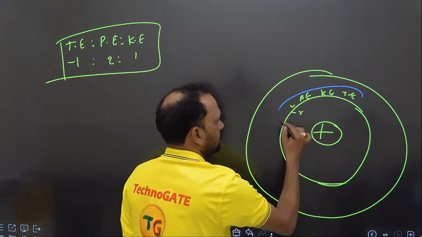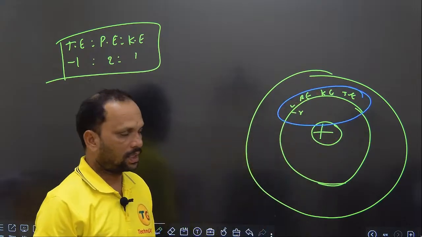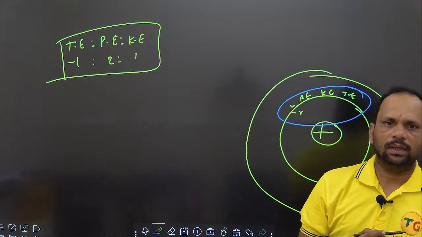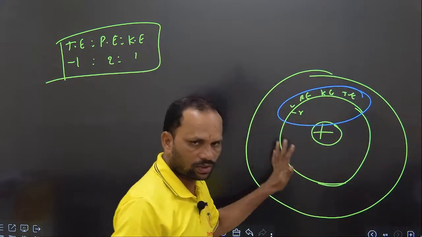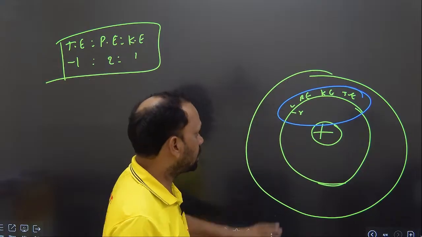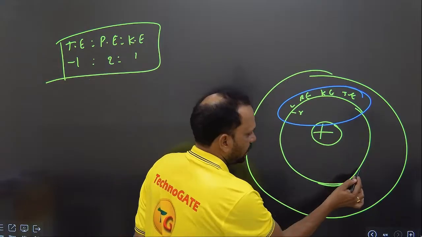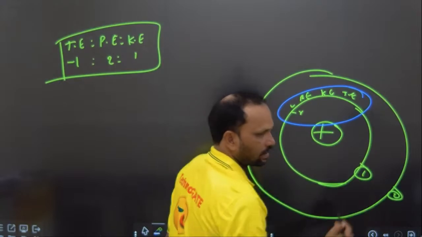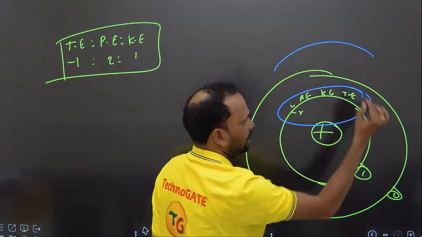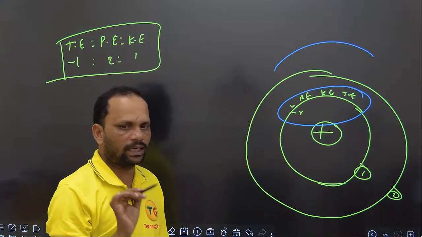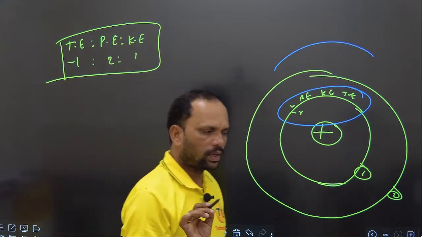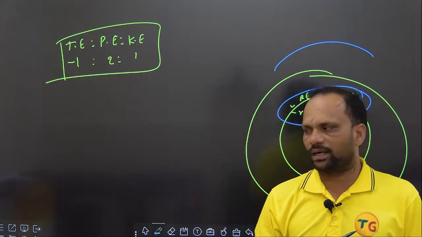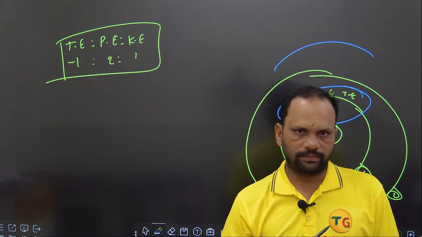So these things we have discussed. Now for the hydrogen atom, if you substitute all the constants, what is the energy of the electron in the first orbit? What is the energy of the electron in the second orbit? What is the energy of the electron in the third orbit in a hydrogen atom? Because Bohr's atomic model explains only single-electron systems, right?